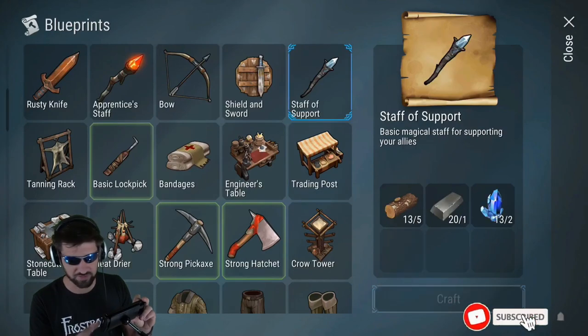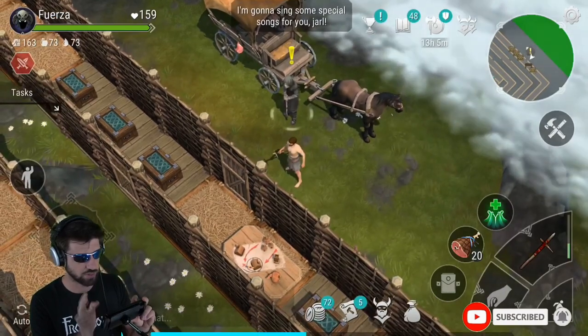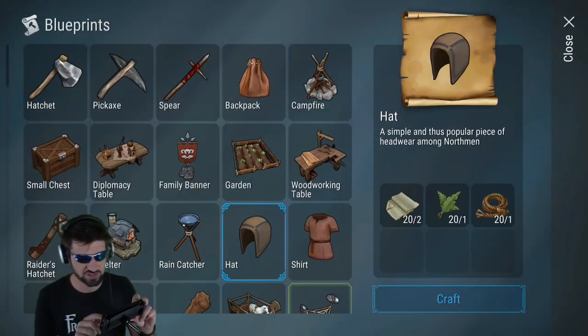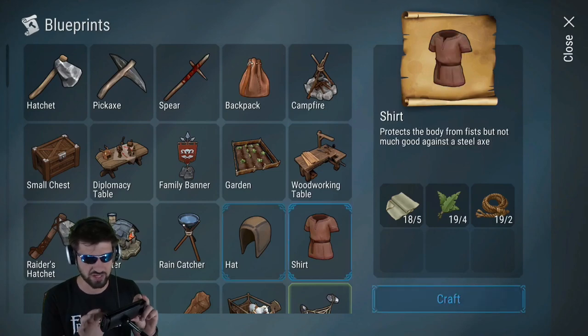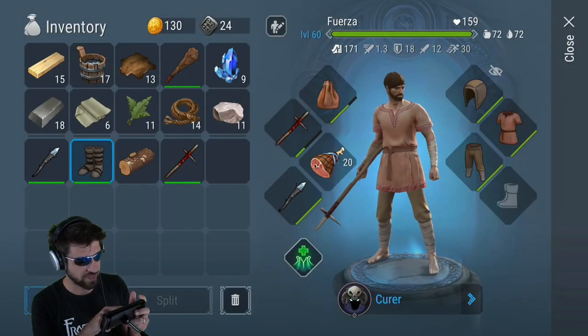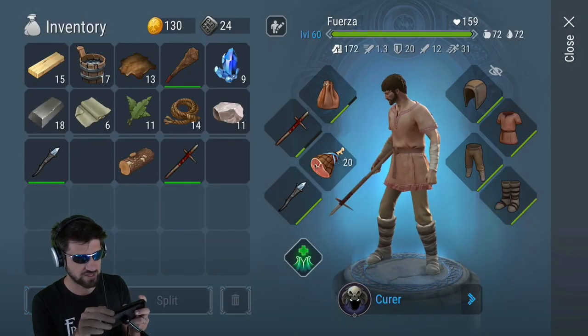So we're going to build the staff of support. Let's go ahead and build a second one just for funsies. And then we're going to build some spears. One spear, which is plenty enough. And then we're going to craft just a set of level 1 gear. The boots are actually really important in this game. Having that extra 4% movement speed is a big deal.